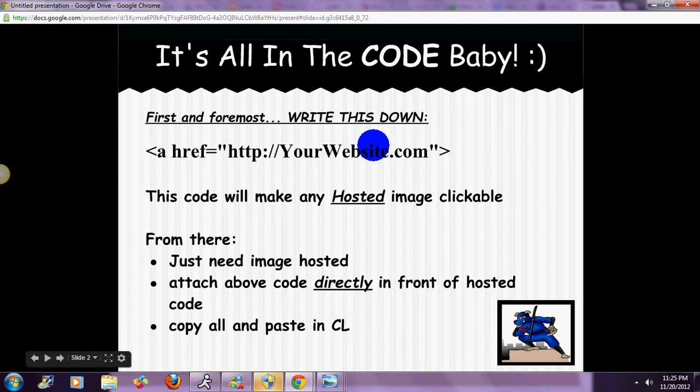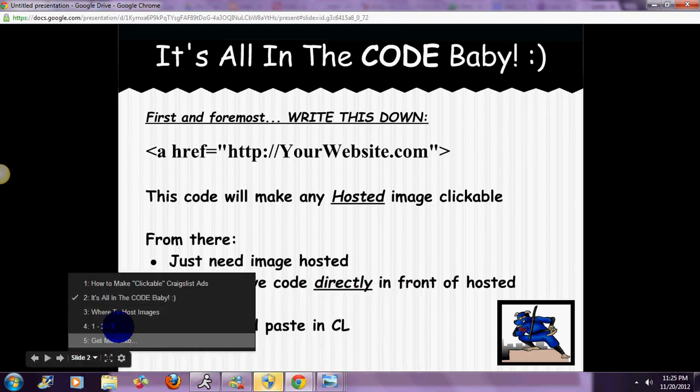So as long as you have where you want to go, plus the code, I'm going to take you through this if I'm being confusing. But this is what you want to have. Write this down. Save this. Pause the video right here. This is the code you want to have. Then I'll take you to the rest. But as long as you have those, and you butt the two codes up next to each other, you simply copy and paste that whole code as one, put it into Craigslist, and it's that simple. It literally takes about 1/10 of the time that it just took me to explain that to you, and I'm going to show you here as the video goes on. So, other than that code, which I hope you've already written down, you just need a place to host the image.